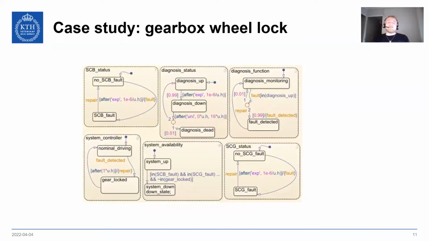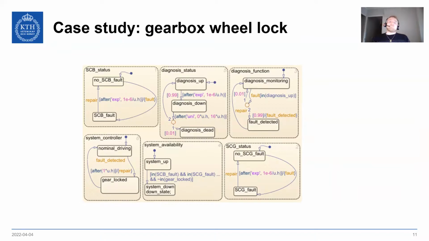Now I will take a little more time to talk about the case study. We call it the gearbox wheel lock case study. It's about how a gearbox can cause the wheels of the vehicle to lock up in driving if some internal wheels are locked when they shouldn't be.